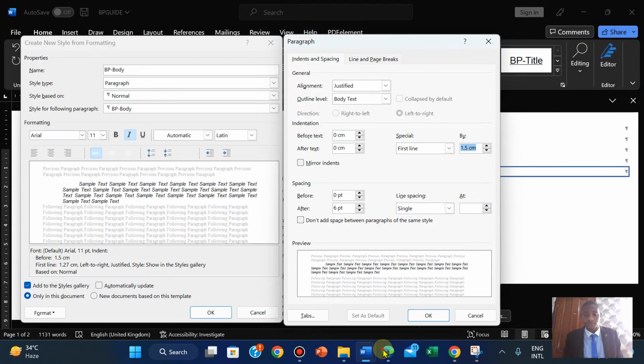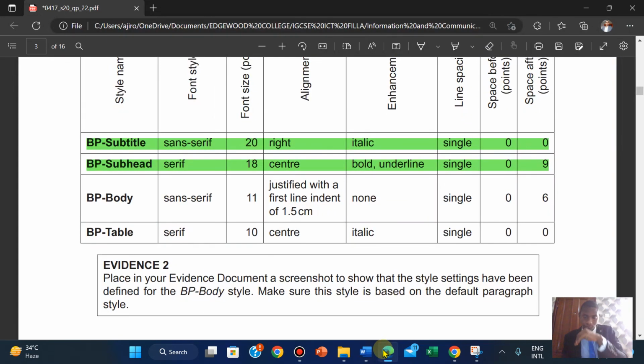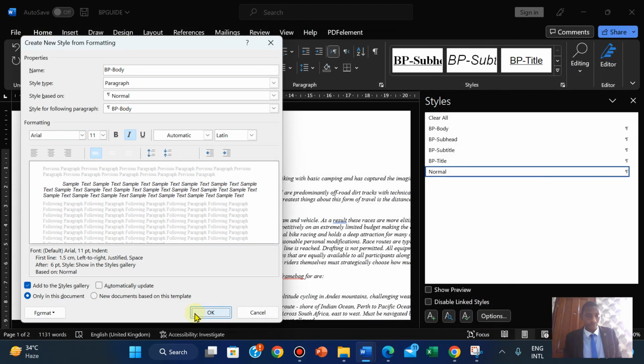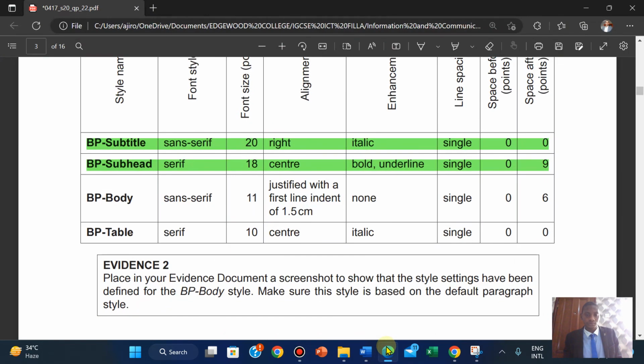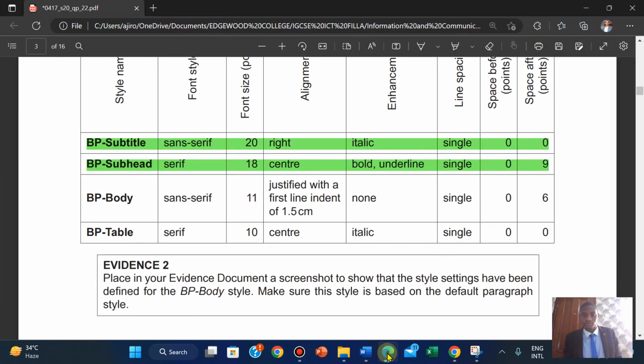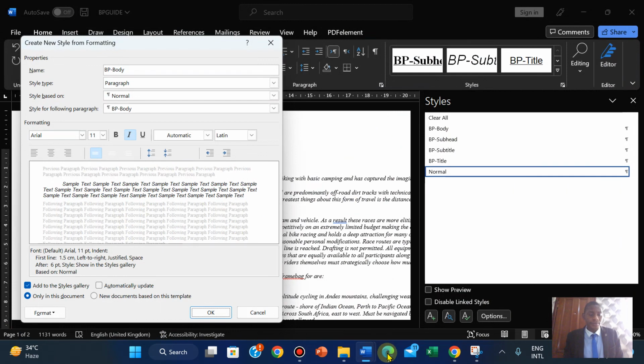Okay. Single line. Okay, so I can click OK. So the alignment there is just justified.